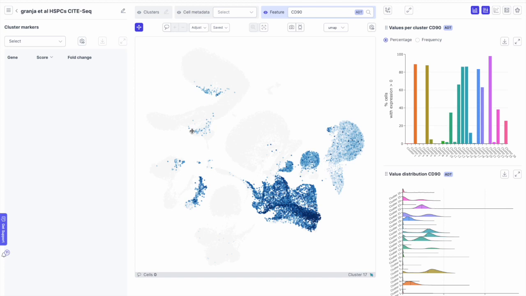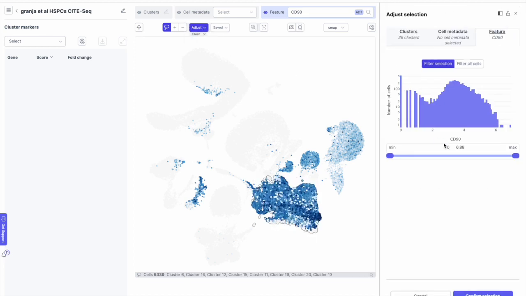And we can of course again do the comparisons between CD90 positive cells and CD90 negative cells, also based on this ADT expression, just as we did before in the other data set when we did, for example, CD14 mRNA. So it would be the same. You select and you adjust, just a lot like a FACS analysis. You can exclude or include the high and low cells, save them and compare the different populations. But that's not what we're going to do now.